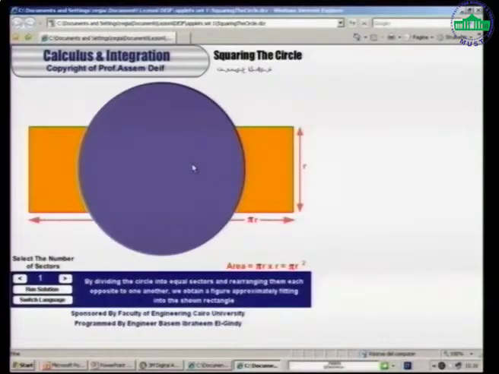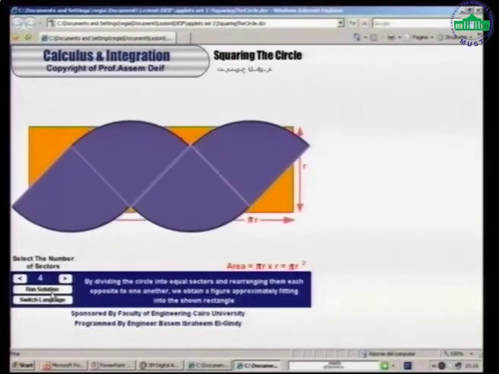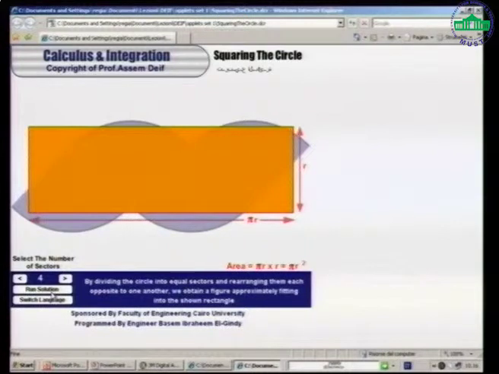So what they do, in fact, is subdivide the circle into, for example, 4 equal circular sectors. And then they organize them such that you get almost 4 equal triangles. Of course, they are not triangles, but you organize them such that the base of one coincides with the vertex of the other, so that they almost become equal to a rectangle. Of course, here you have half the circumference, which is pi r.